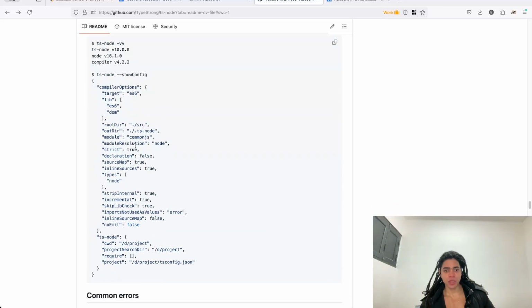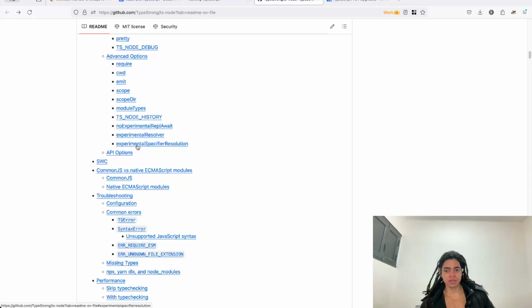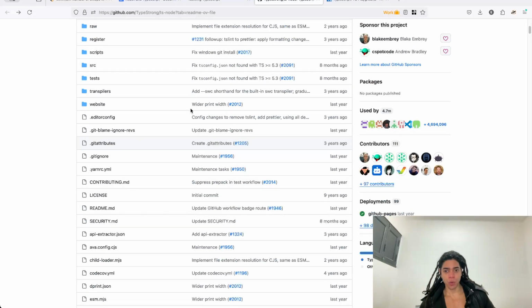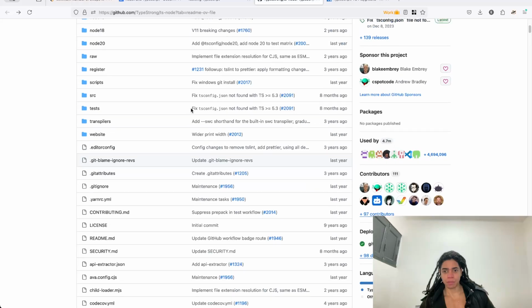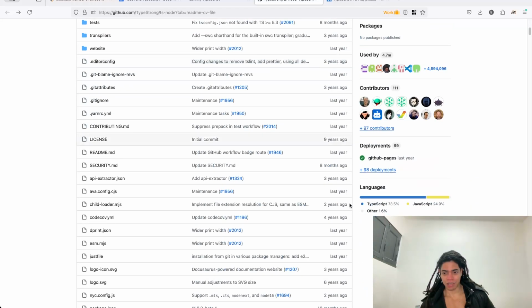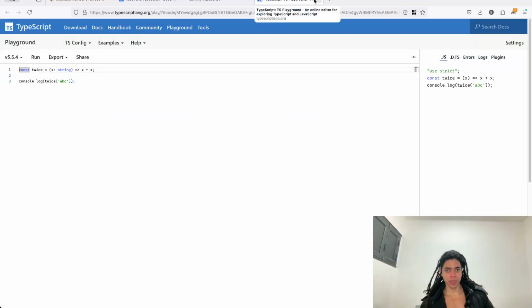As you can see here, this compiler in Node is used by 4.7 million packages, and only 100 contributors are actually helping this. So in any case, the whole point of this is to be able to describe that.